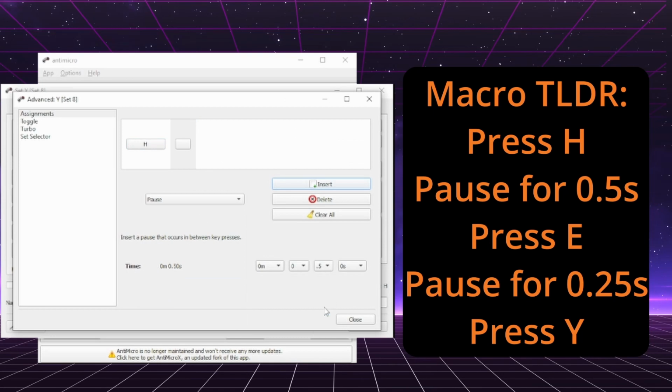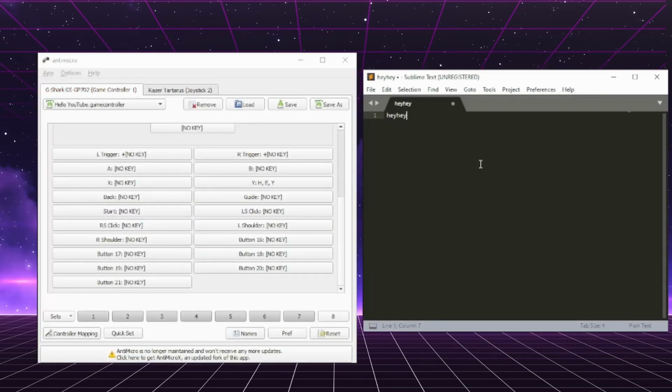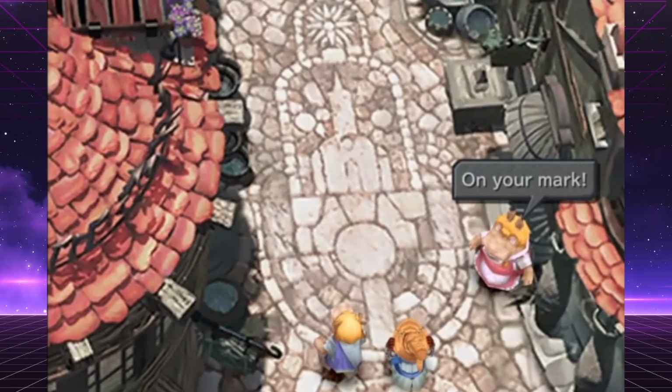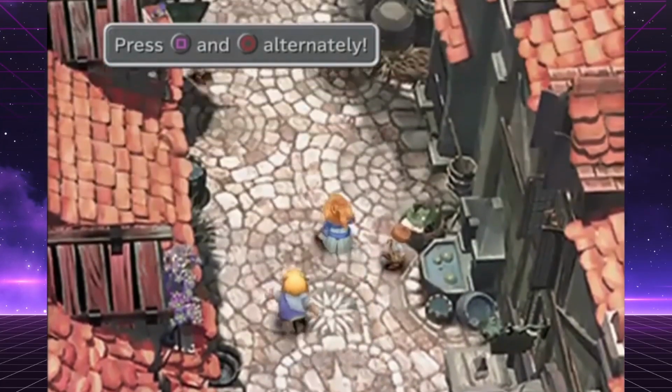Macro is another common one, and it does what the name suggests. You can use this to make a macro that repeats button presses with specific time delays in between. I actually used this in Final Fantasy IX when I had to do the Hippaul's racing because there was no way that I could spam square and circle fast enough with my feet.